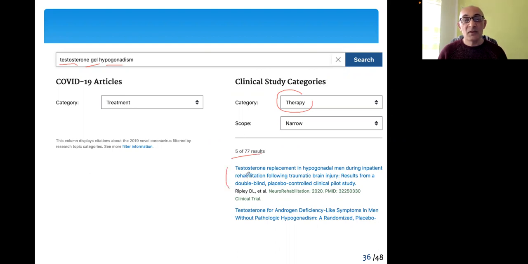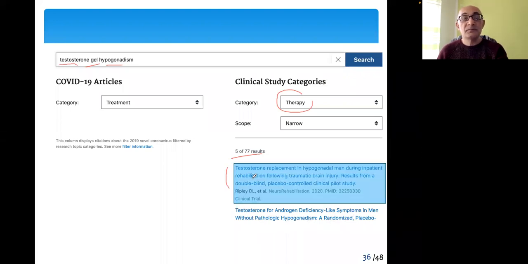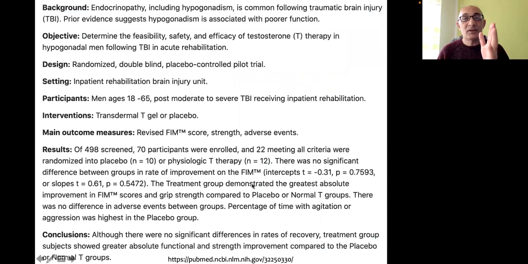From them, the first one, testosterone replacement in hypogonadal men during inpatient rehabilitation following traumatic brain injury, and testosterone for androgen deficit-like syndrome in men without hypogonadism, randomized placebo control, etc. So, very relevant articles, actually, which are directly targeting my need.